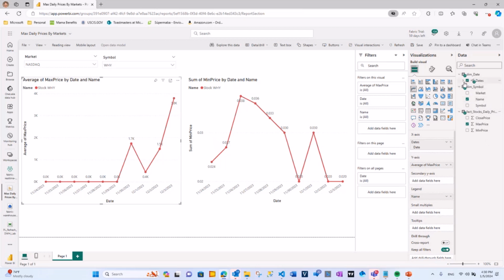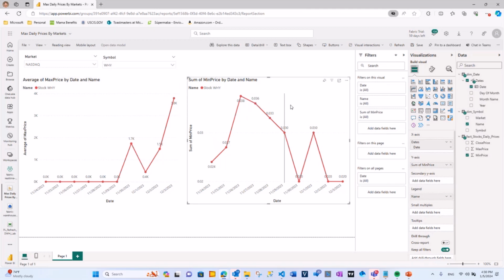You see here it shows the attributes or metrics that exist on your report. Okay, so this is the final result.